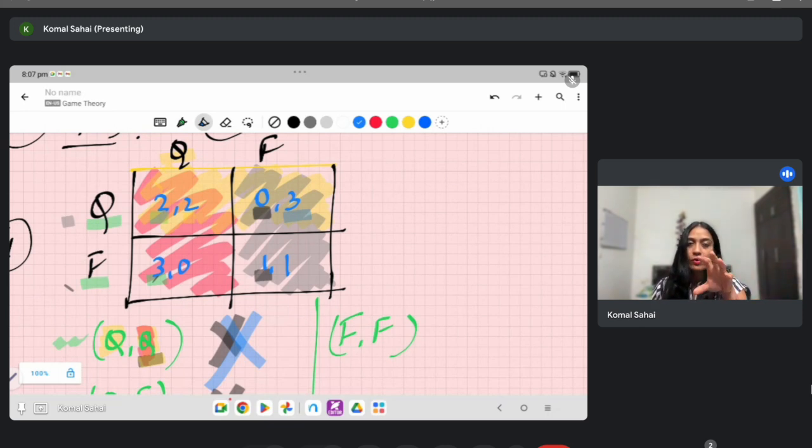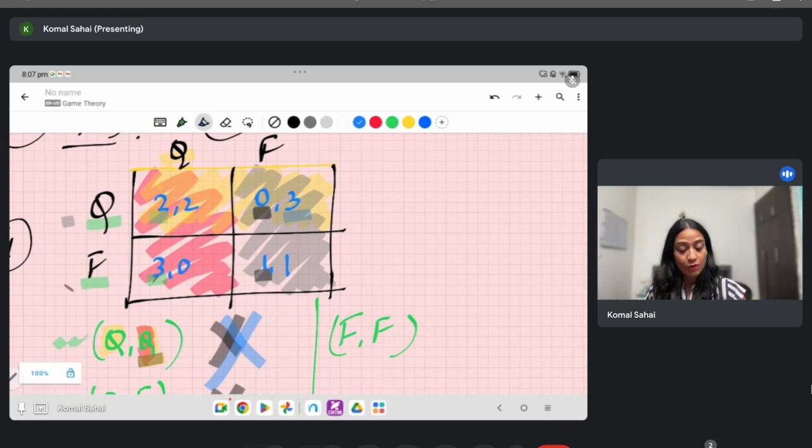If this action profile is chosen, then I will deviate. And if I deviate, this is not an equilibrium. Similarly, from the perspective of player 2, the other player is thinking that if she shoots a left shot, I have to go left. If she shoots a right shot, I have to go right. If she shoots a center shot, I have to stay in the center. Okay? So that's how we're going to think.